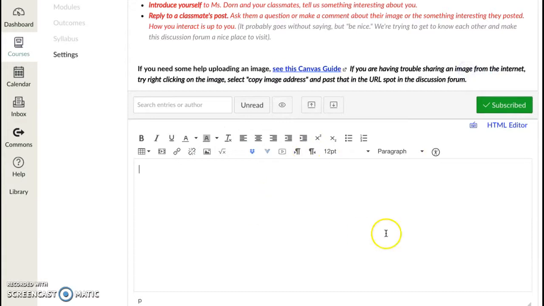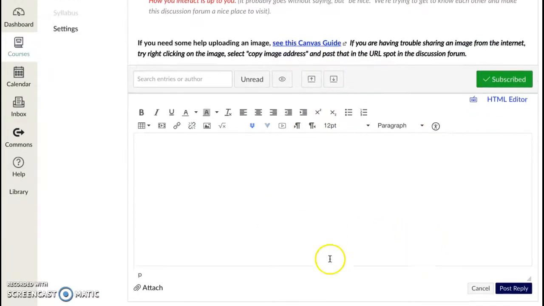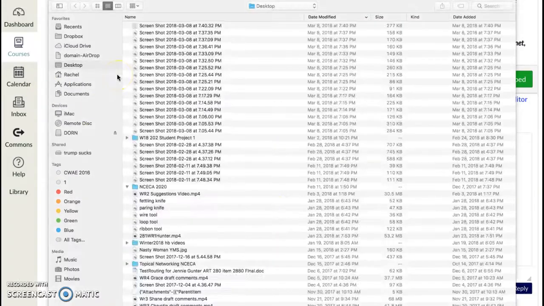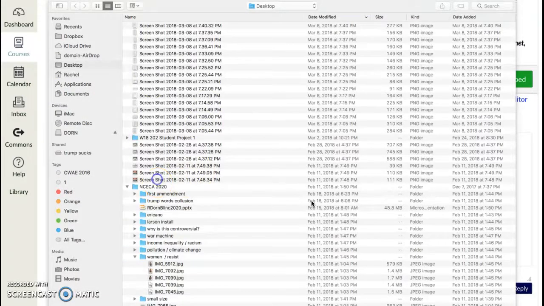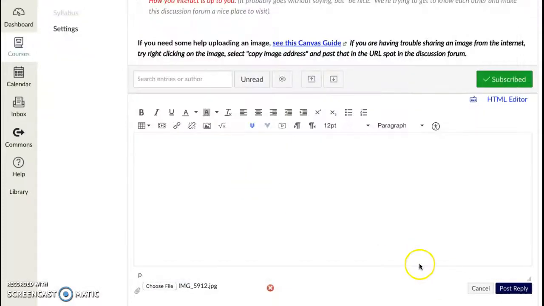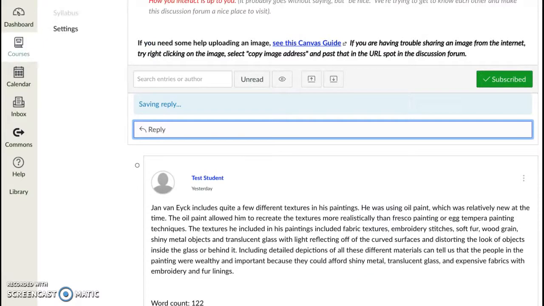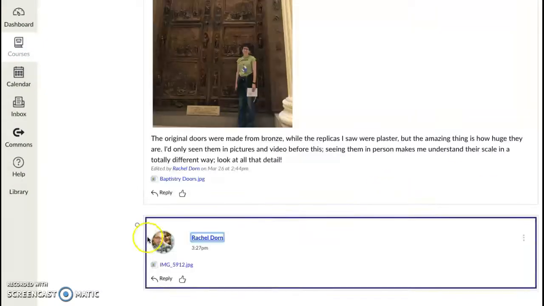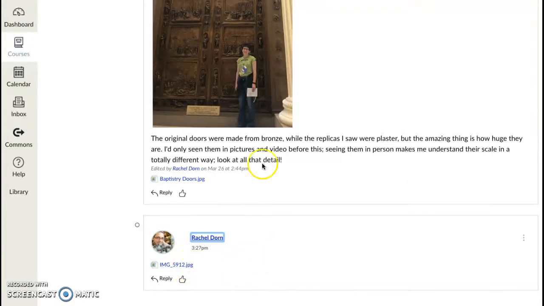However, if you want to attach an image of your own, just clicking attach doesn't let us see it. Here, I'll try that. I'm going to go in here and choose a file from my desktop, hopefully. Here we go. Sorry, it's loading on me. So I'm going to attach this. And look at that, it doesn't show up. It just shows up as the image, and then somebody's gonna have to click on that. So that's not the way I want us to do that.